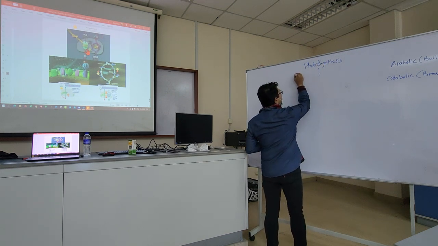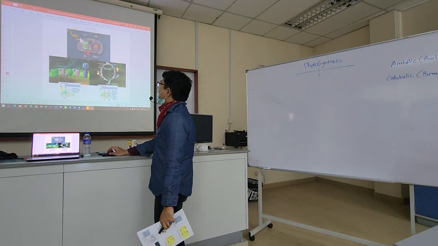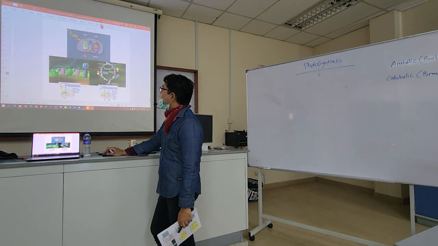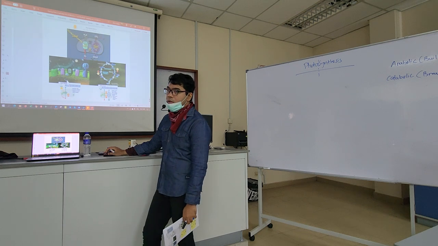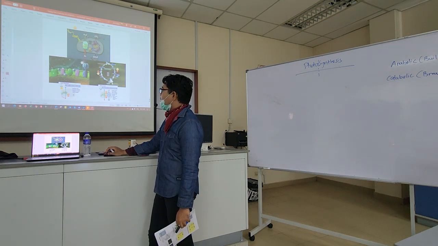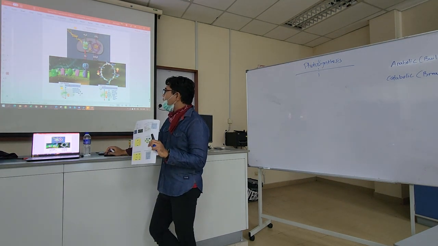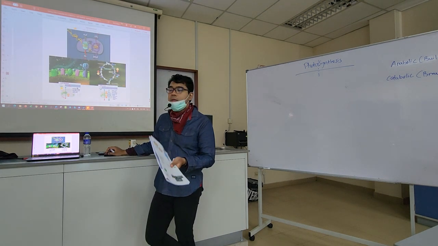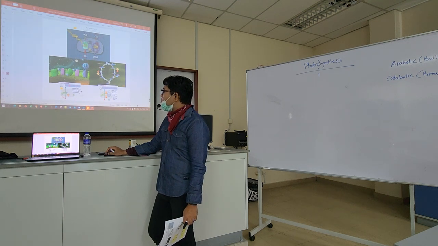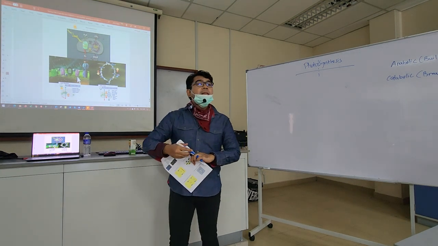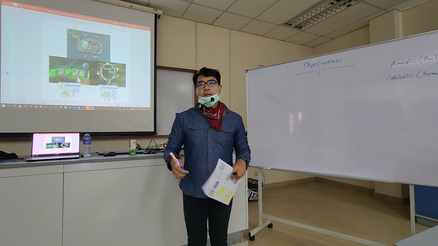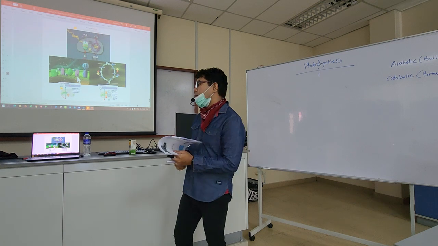Okay, so we divide it into two, you're going to get it. So this is a chloroplast, and in the chloroplast we're going to see the detail of the chloroplast later. Two reactions happen, namely the light dependent reaction and also the light independent reaction. Okay, for the light dependent reaction, the products that you're going to get are basically three: the ATP, NADPH, and also the oxygen from water. Okay, these two are very important for photosynthesis, which is the ATP and NADPH. What about the oxygen? Well, the oxygen is actually the byproduct. The plant can use it, but the plant only needs very little of it. Much of it is released so that we can still live on this planet.